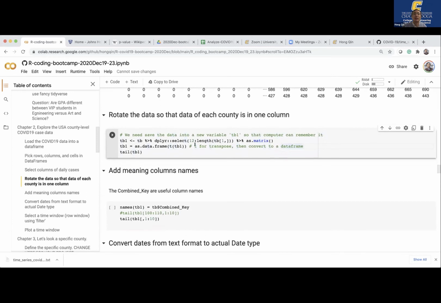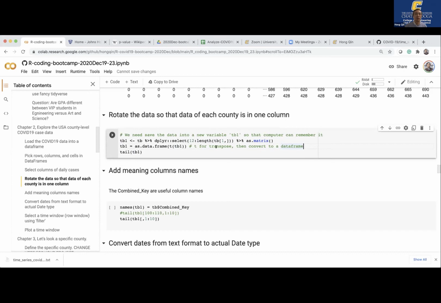Okay. So T is something in linear algebra we call the transpose. Basically, in the spreadsheet, we change all the rows into columns and all the columns into rows. That's called transpose. It is something you will learn if you take linear algebra in college, as part of the math courses.